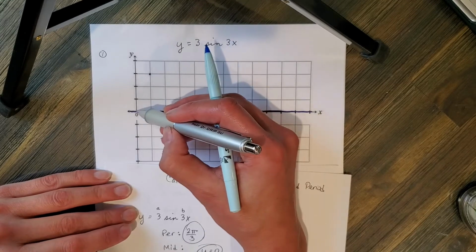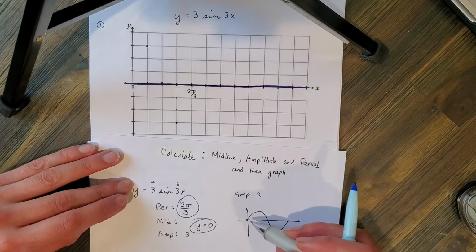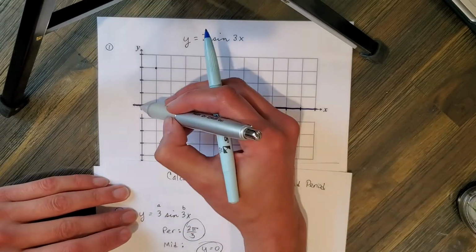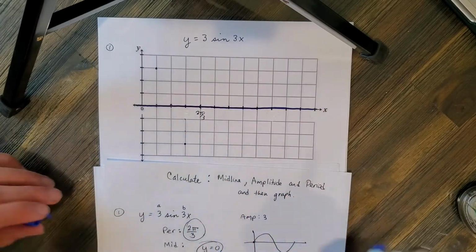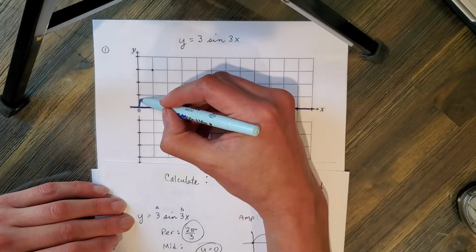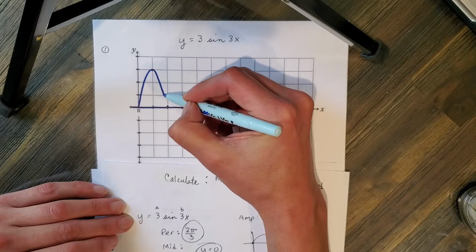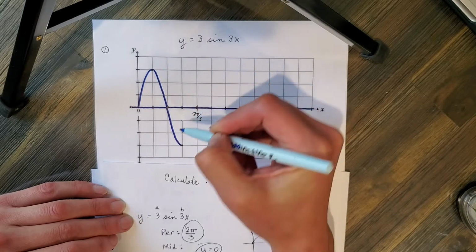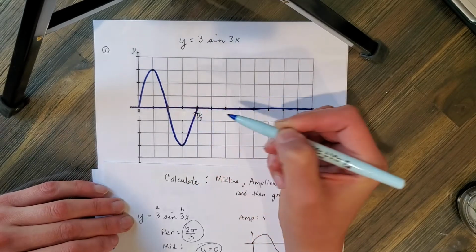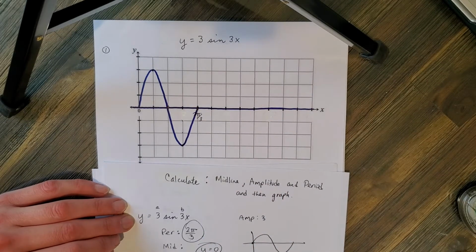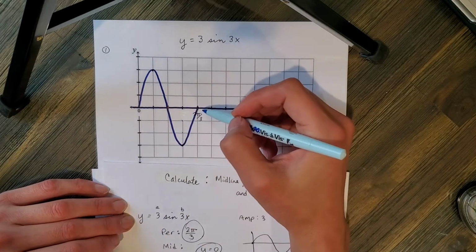So from the center here, remember, sine always starts at the midline. So I'm going to go up. Let me go ahead and do this in blue. I'm going to go up, down, touch that point there, and then come back up right there. That's all I need to do there. Okay? That would be the end of one cycle.